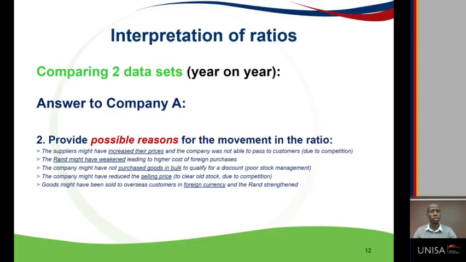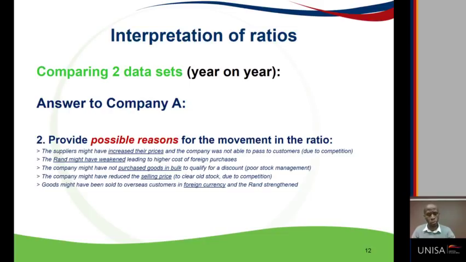Now I might say, let's look at this. Suppliers might have increased their prices during the year. You understand that would have led to the increase in cost of sales. Or another way to put it would be to say maybe the rand has weakened against major currencies, and that would have meant an increase in our cost of sales. Another example is that the company might have stopped buying in bulk where they used to qualify for discounts, or maybe they no longer qualify for a discount now, and as a result your cost of sales has increased. You could also say the company might have reduced the selling price, and the last one, we're selling to overseas customers.